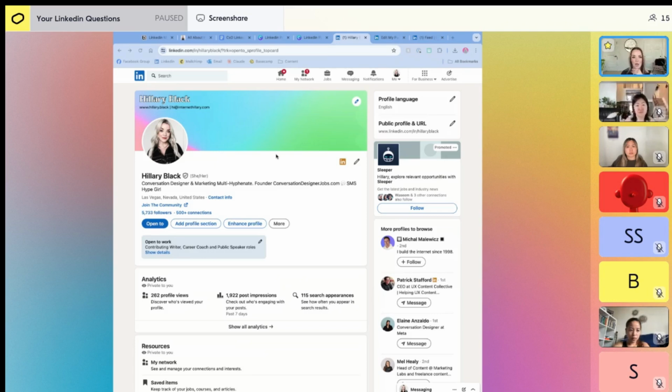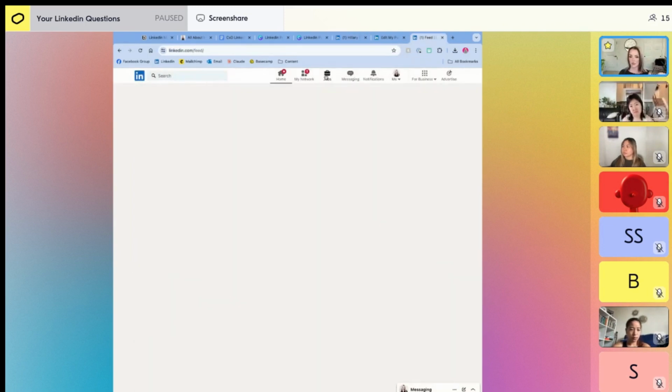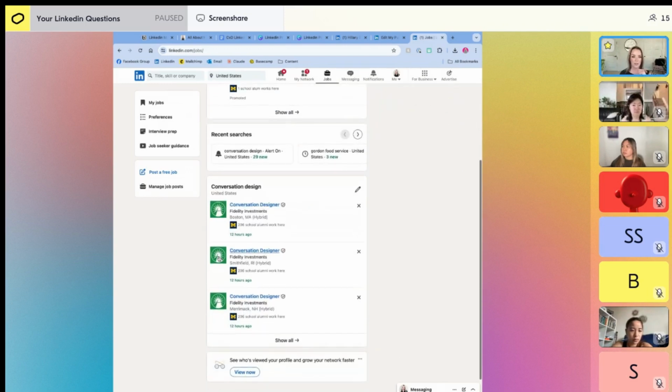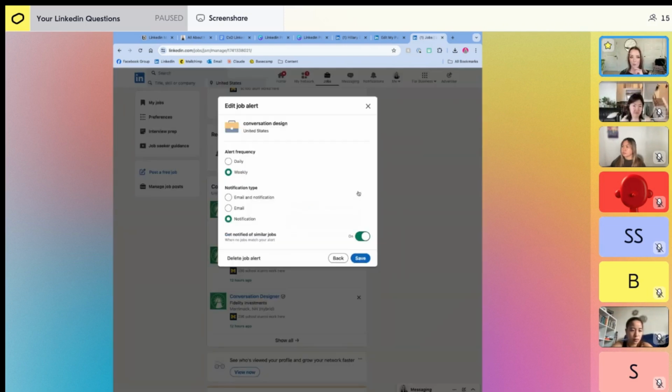So there's not necessarily a way for when a certain job goes live, but you can set alerts for jobs. So I have an alert turned on for conversation designer. And I do believe that you could make these searches a lot more specific.